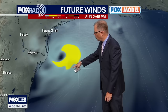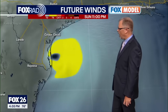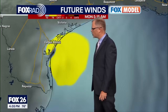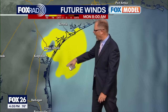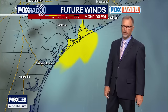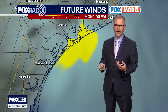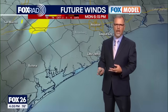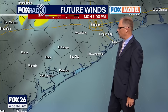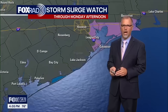Here is the future for the winds, where we see these tropical storm force winds as we begin to get closer to landfall. And you'll notice right as we start to get to landfall, these get a little bit stronger, and perhaps up closer right at, you see a little orange that popped in there. That's the hurricane force winds that we would expect right as we're getting closer to landfall. Notice all these higher winds stay right along the coast, where the ocean has less friction, less interaction. Some of those slip up a little bit further to the north as we continue to watch those winds be a problem as it's closer to the center of that track.